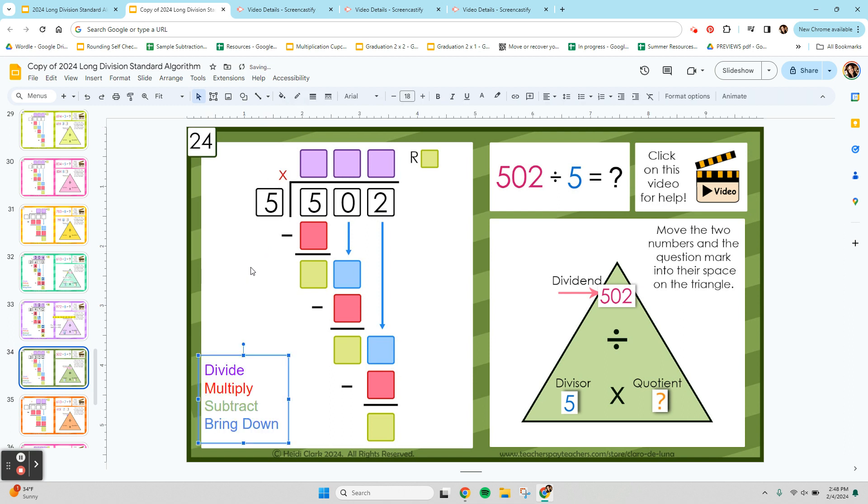I'm doing the standard algorithm. Divide, multiply, subtract, bring down, and it's color-coded. The hardest part for me when I get down to that blue is to remember to go back up to the purple and divide again. Something that can be helpful too is to write out your multiples of 5 because that's the number that we'll be dividing by. It's our divisor. If you have that written out, it saves you a ton of time.